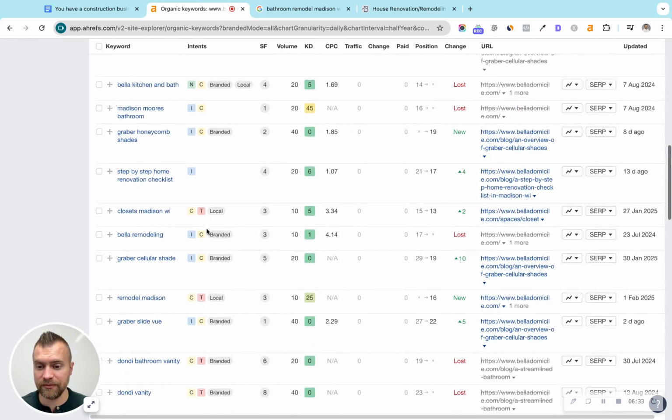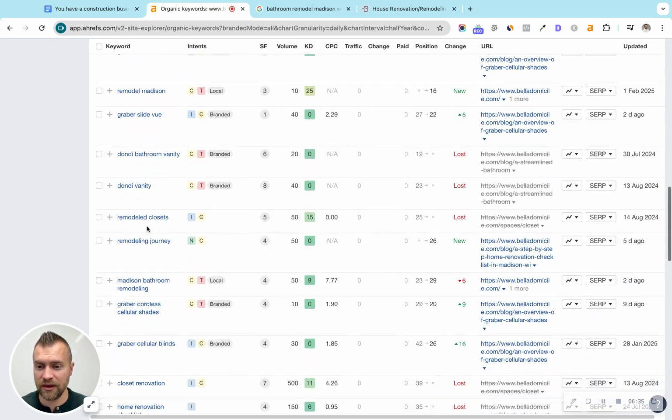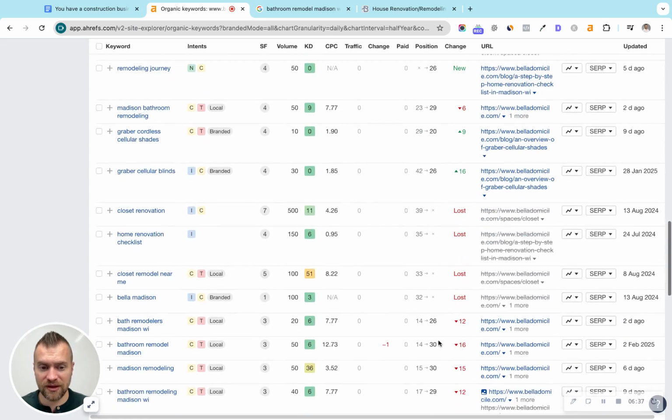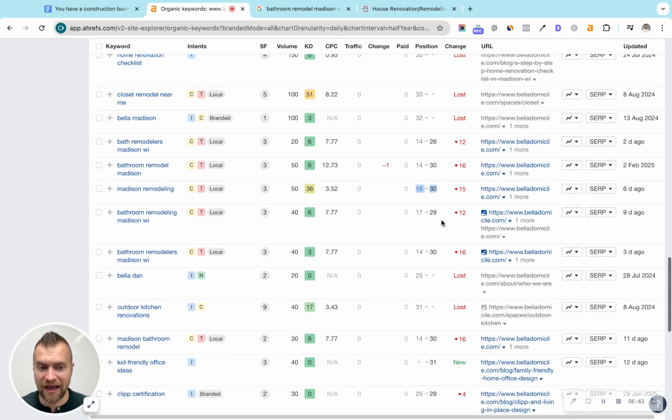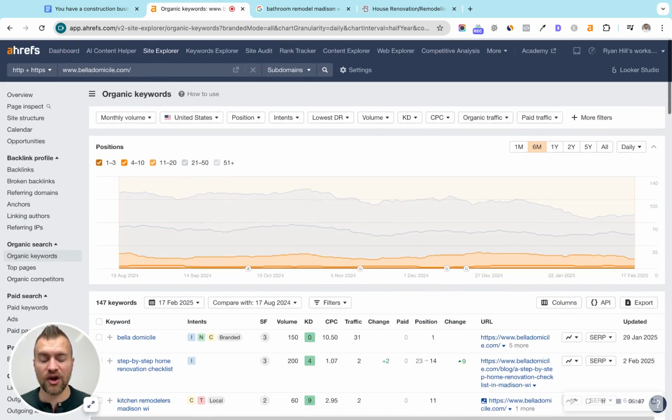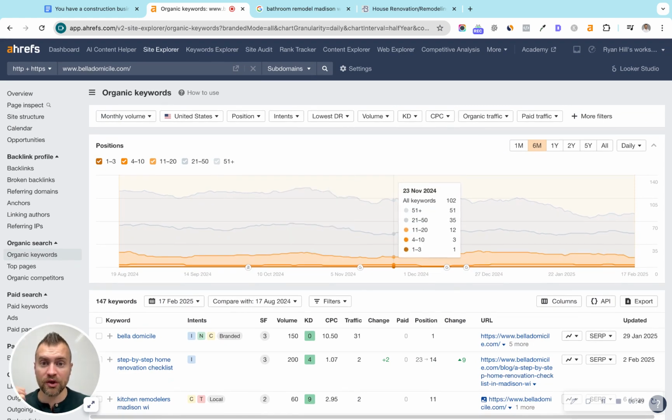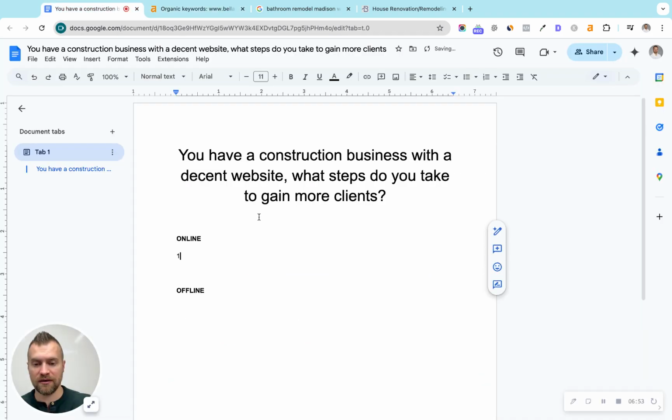Okay, so that was kitchen stuff. A lot of stuff flirting, as you see here, kind of page 2, page 3. Here's the bathrooms, right? We're definitely on page 2, sometimes page 3 for bathroom stuff. So, yeah, there's no question that these guys for the online Google side of it could be doing better, right? So, number one, they could advertise.